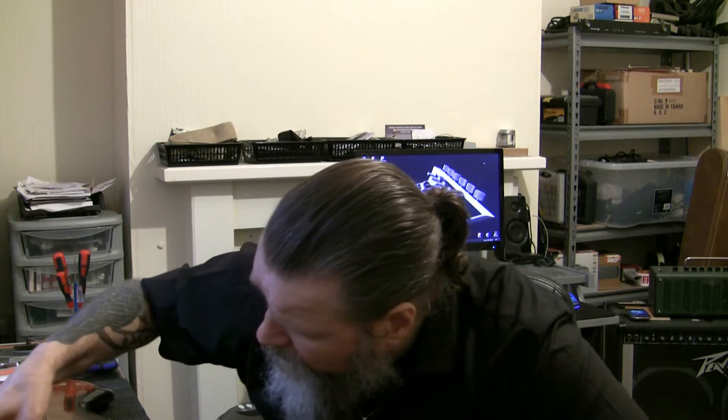We've got some very worn frets at the headstock end. We're going to give them a skim over and try to get them more level. I might recommend a re-fret in the future, but we'll get away with levelling for now. I'll give them a bit of a polish, get some oil in the neck, get the radius done on the bridge — it's a very strange bridge, all very different. What I'm going to do now is take the scratch plate off — it's held on with four screws — flip it over, show you the electrics and the bridge. It's a completely new bass to me. We'll get it set up superb, playing absolutely mint.